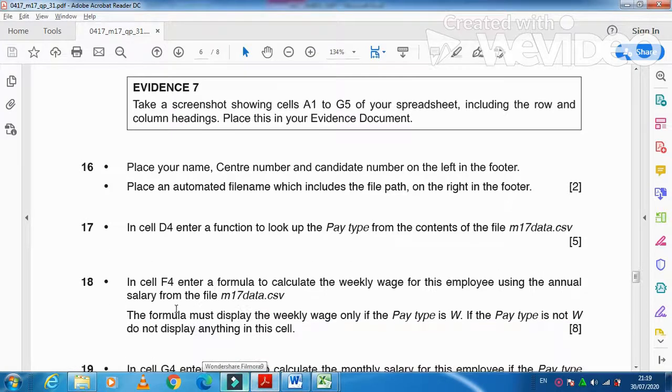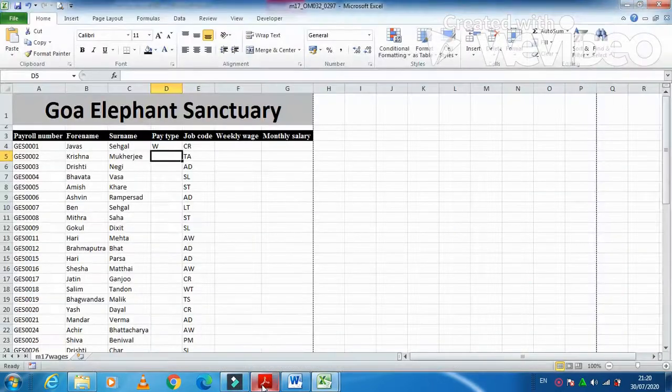Next step is in cell F4 enter a function to calculate the weekly wage for this employee using the annual salary from this file. So in F4 we need to get the weekly wage.